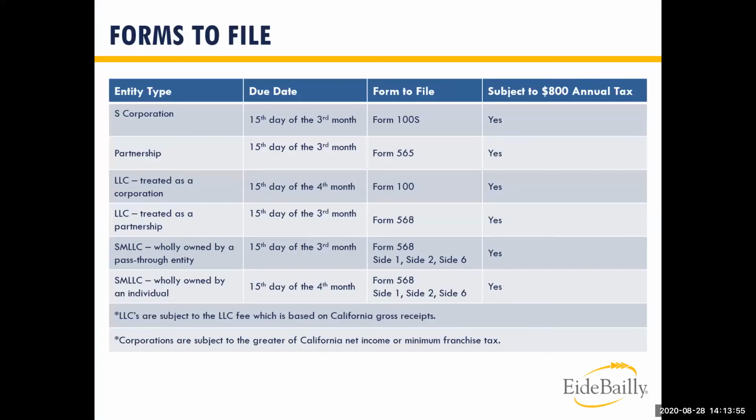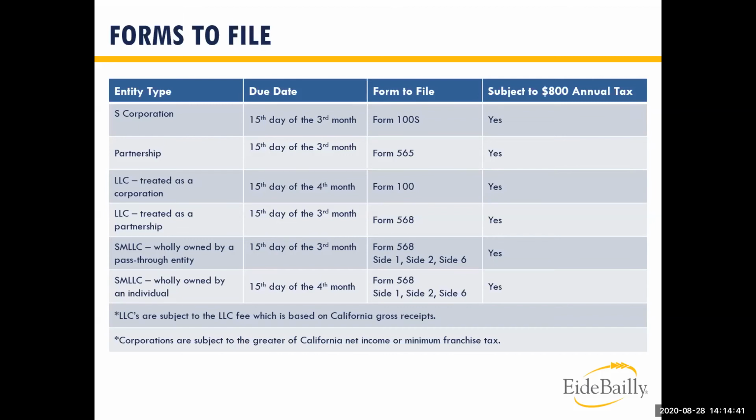Here is a summary of the forms to file. So if you're just getting set up in California, or you find out that your investments are sending you California K-1s and you feel that you've started doing business in the state, this is what you need to know. If you notice in the far right column, we have subject to $800 annual tax. Every single one of these entities is subject to it. So even if you're a single member LLC and you don't pay any federal tax, you don't file any federal tax, California wants your information. Being a single member LLC doesn't mean much in California. If you're doing business in the state or if you're receiving income from investments doing business in the state, they want you to file a return.